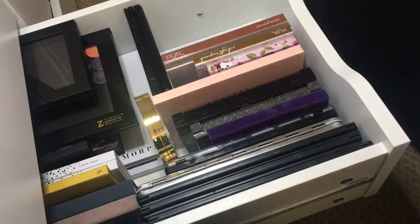Next is my Vice palette — actually I think this is the Vice 2. I got this for Christmas one year. Next we have the Alice Through Looking Glass Disney Urban Decay palette. It has these little doors that open, a little butterfly, and a mirror. Then you pull out this drawer and it has all your shadows. Then I have the Jaclyn Hill Morphe palette. Love this palette — nothing bad to say about it. Great colors, great quality, great pigmentation. Soft, buttery, blendable. Love it.